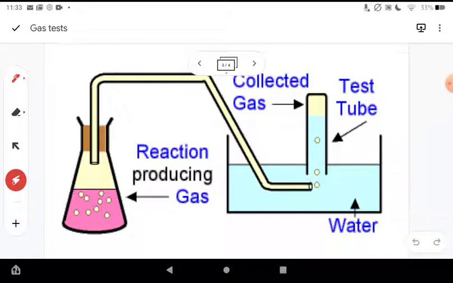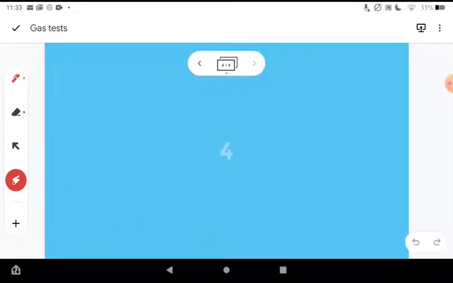Now, the test tube would be filled with water, turned upside down, and then the bubbles go up. That displaces the water back into the trough, and you would then put your finger over, or you would put a bung on the end here, turn it upside down, then you can test for the gas. Something to bear in mind when you do this, you need to wait a couple of minutes before you start collecting the gas. The reason being that the first bit of gas that leaves the conical flask is going to just be air. So you need to wait a little bit to sort of purge the air from this area before you start collecting the gas.